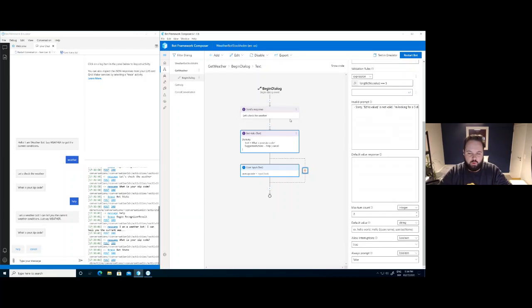Okay, so we know our zip code now, and we would like to go further and actually get some data back from our environment, from an API, for example. Now, to do that, we have a lovely function to get data from external resources.